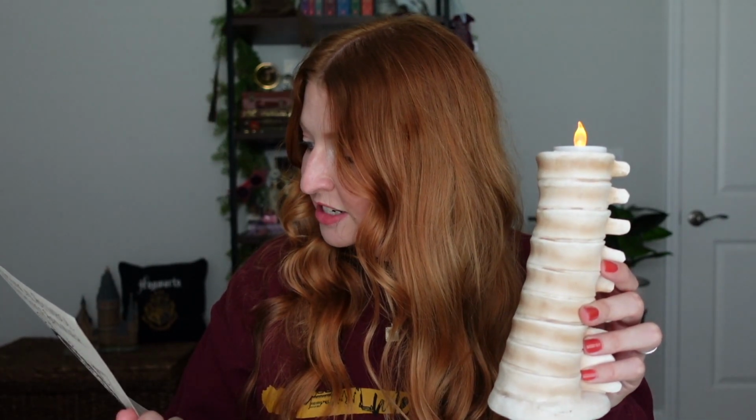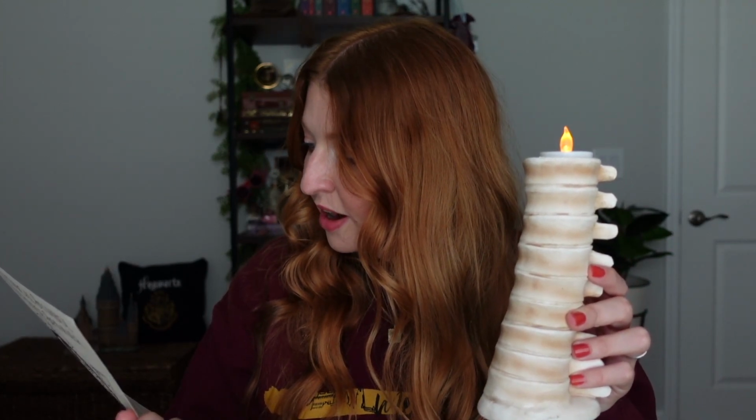And ours didn't get affected by the heat, so that's nice. Third is this Final Column candle holder. This candle holder has been enchanted to never melt. It may be used in all practical spells that are required for fire or candle magic.